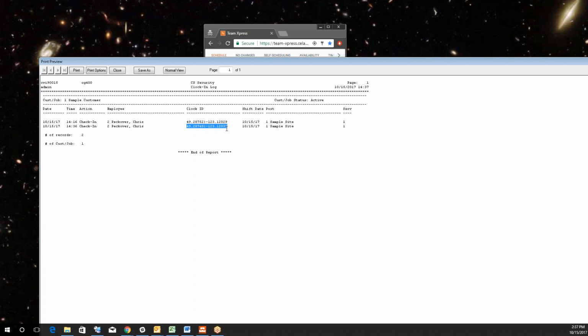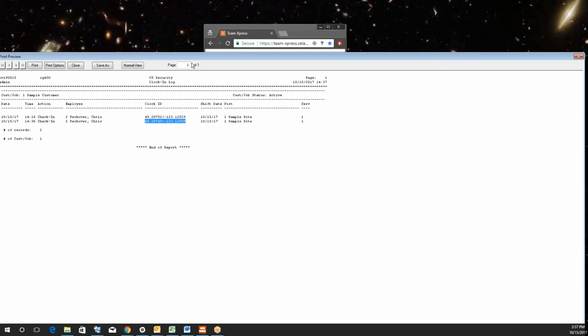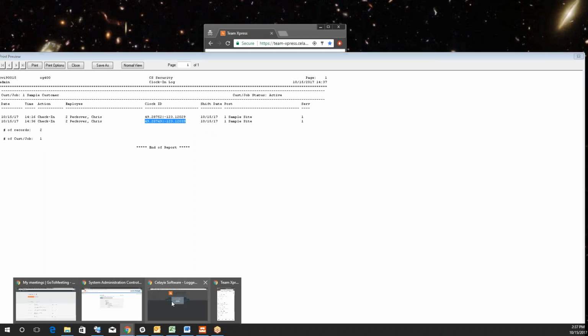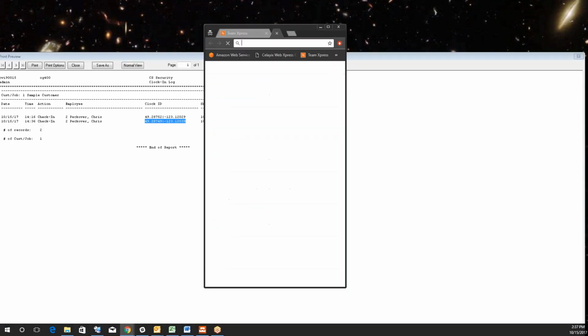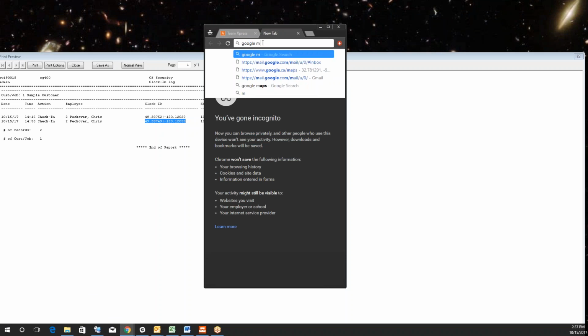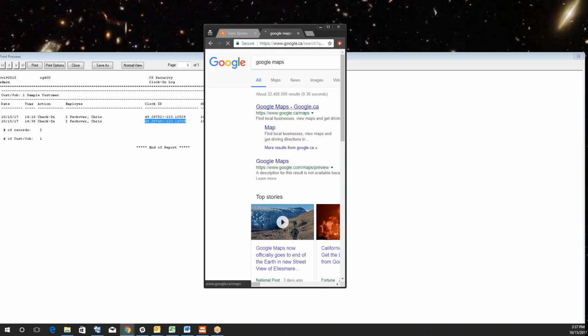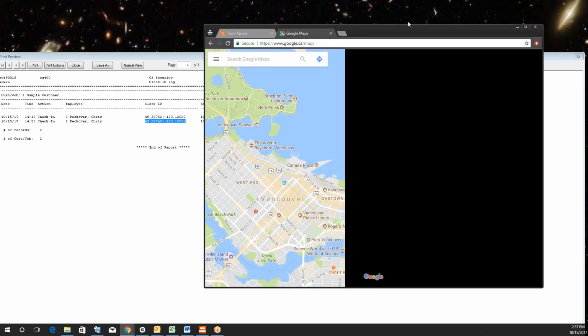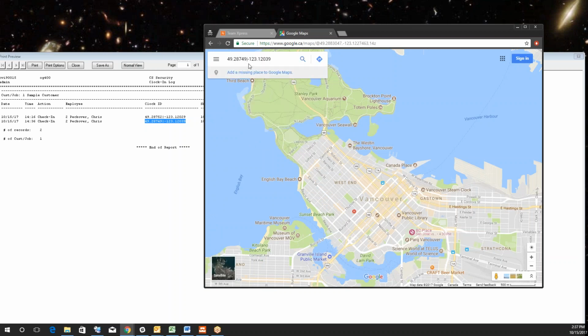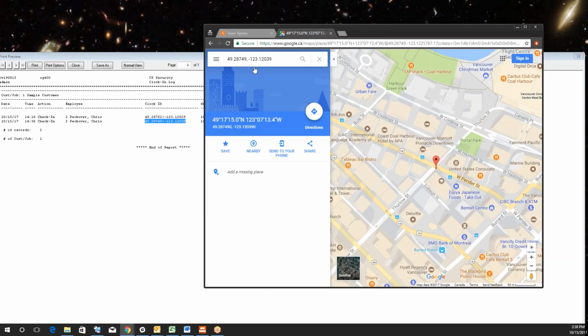So what you can do is you can actually take this information here. If you were to go back to your Google Maps, and paste in those coordinates with a comma like so, you'll see the location that our system recorded that person as when they did the clock in.